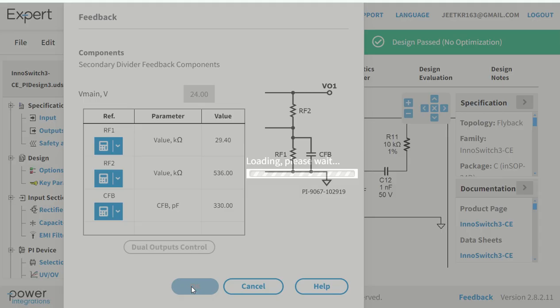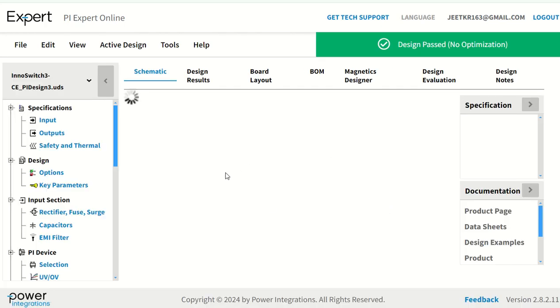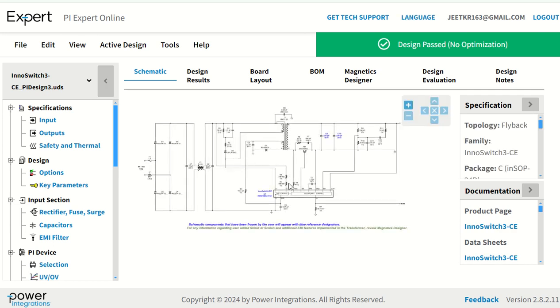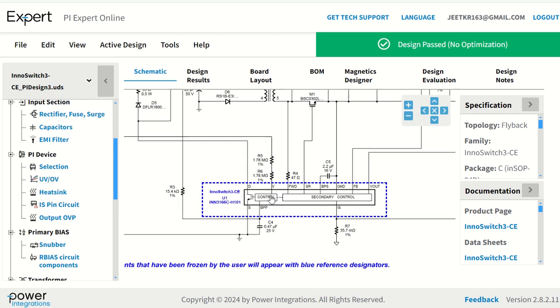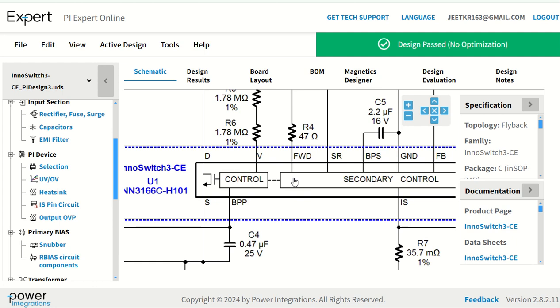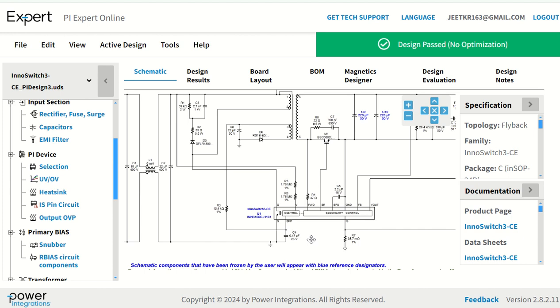Alright guys, I hope you have understood this complete live example, how we can design by giving our specifications, our input type, our topology type, how we can change our device selection, and at the end we have a lot of specifications. Based on that, a lot of components have already been populated here. If you want, you can change the values of each of the parts. So this is how you get a good understanding, I hope.